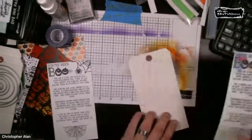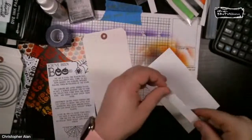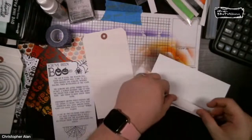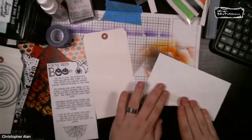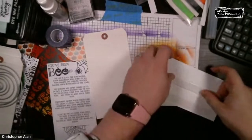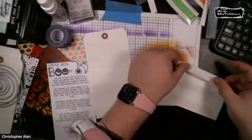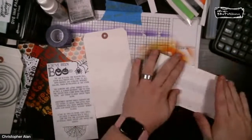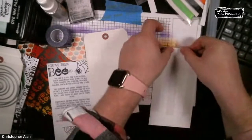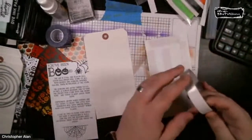All right. So I'm going to go ahead and take some of the tissue tape. Again, you can use whatever works best for you. I'm going to be using some tissue tape tonight because I love tissue tape. I think that's no surprise to any of you. You all know that I use tissue tape like it's going out of style. Okay, so we're going to pop that on there, flip this around, pop a little bit on the bottom. Now, you, of course, can just use an adhesive runner, whatever is most convenient for you.